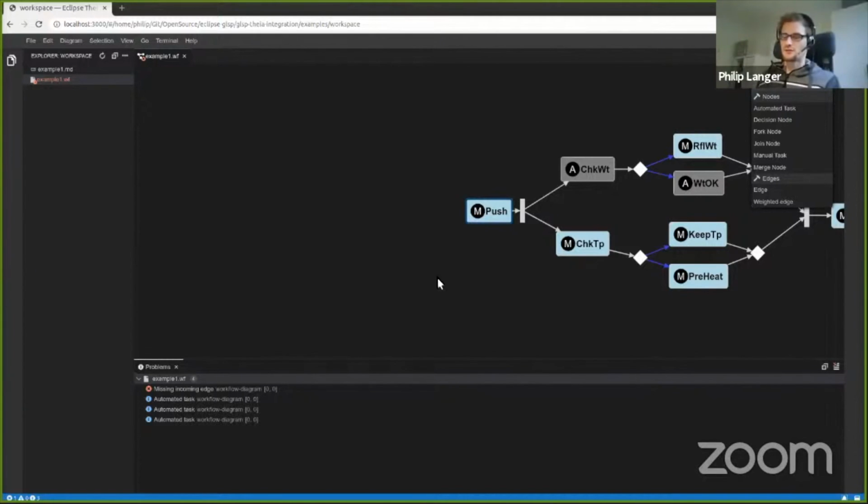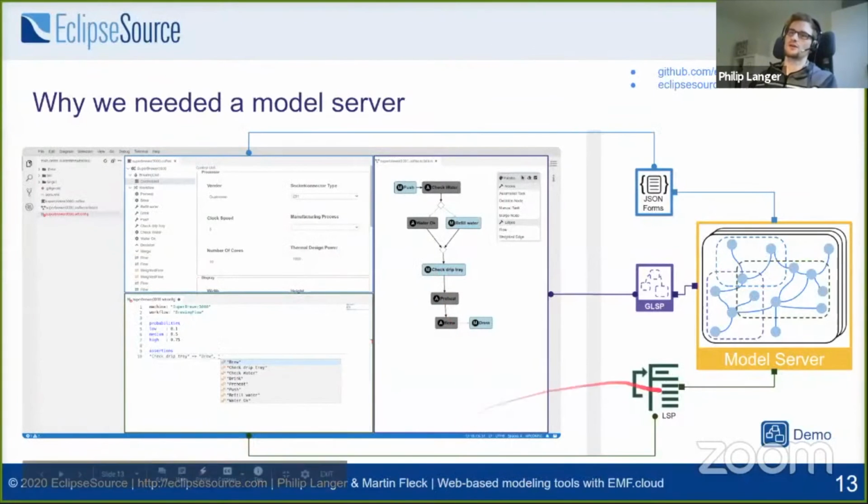Yes. So again, there are constraints on multiple levels, I would say. First of all, there are language constraints with respect to the meta model and additional constraints that you would have there. This typically is positioned on the model management level, where you have awareness of the full model. There you can do model validation with additional constraints. There is currently a project going on, also as part of the EMF.cloud project, to add model validation to the model server. This is work in progress, and I think already quite far.